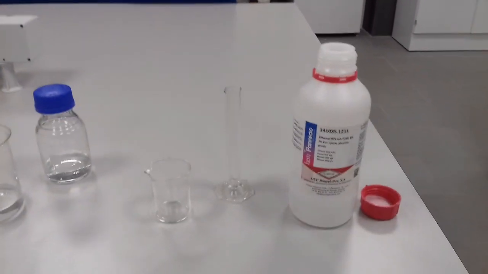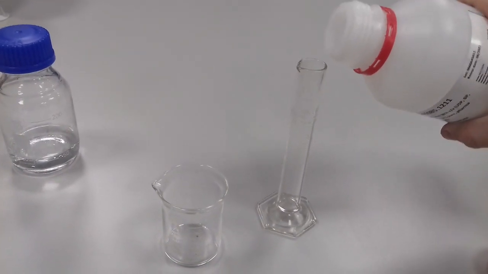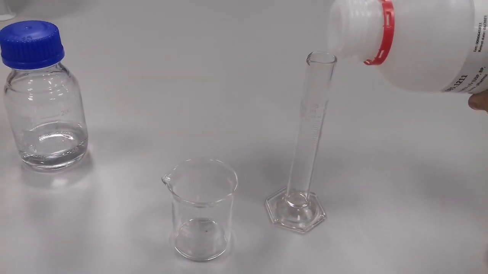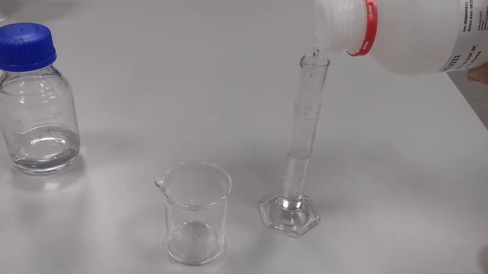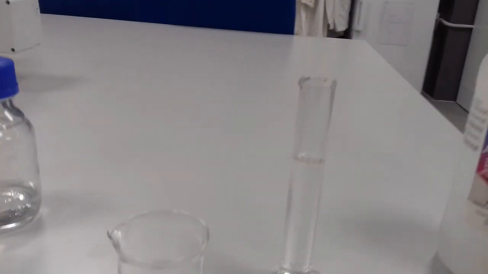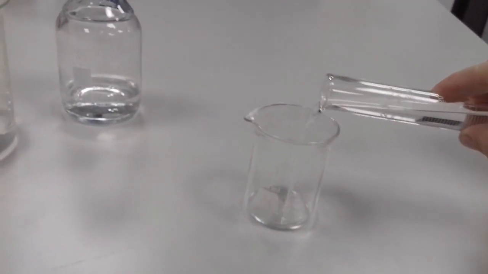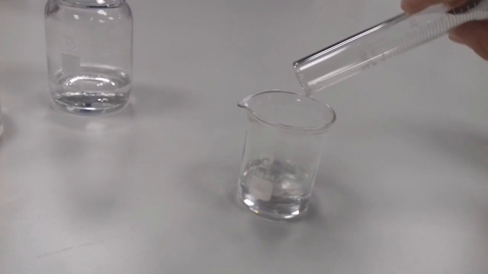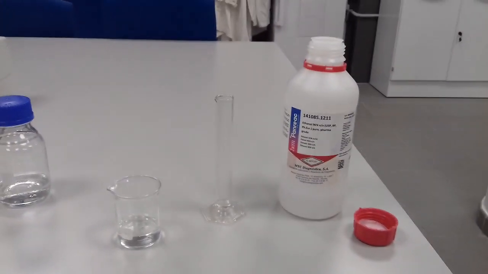We just need to continue with all our material to take the ethanol. We put it in our test tube. In this case, we have a test tube of 25 ml so we should put three times. 25 and 25 equals 50 plus 23 more. Now, we put all the liquid in our beaker to have exactly that amount and this is our first part.